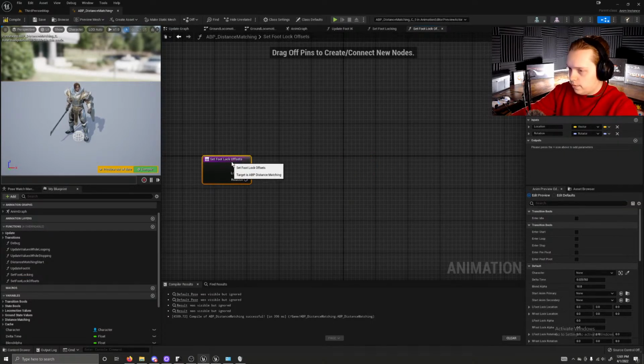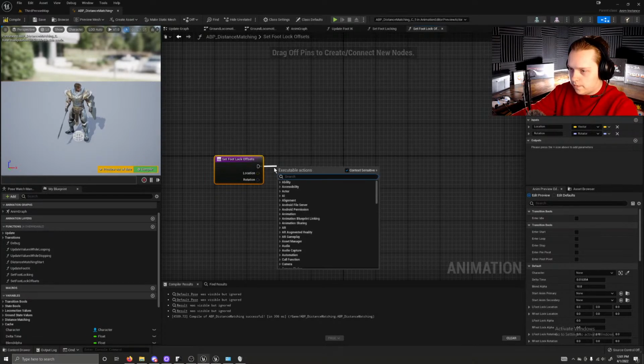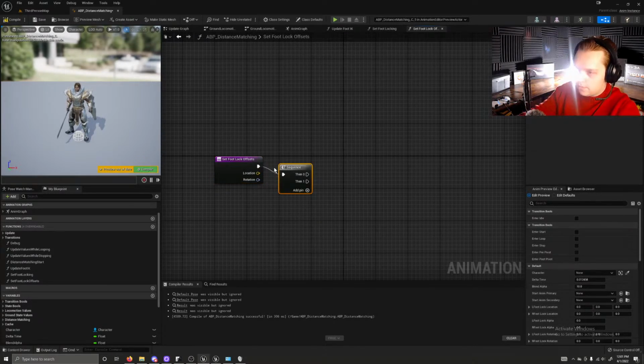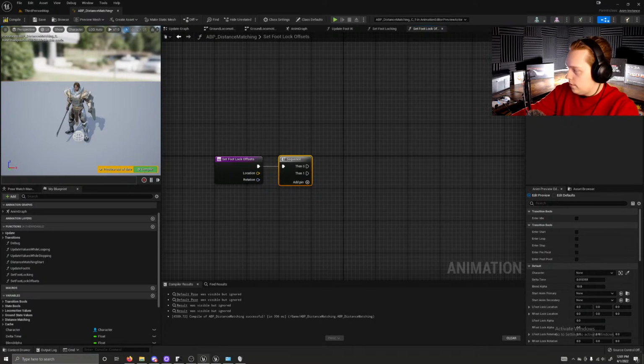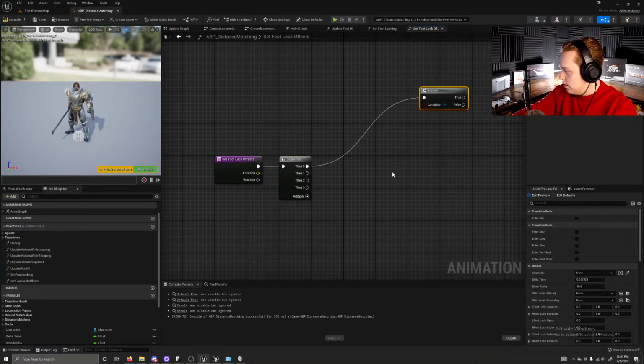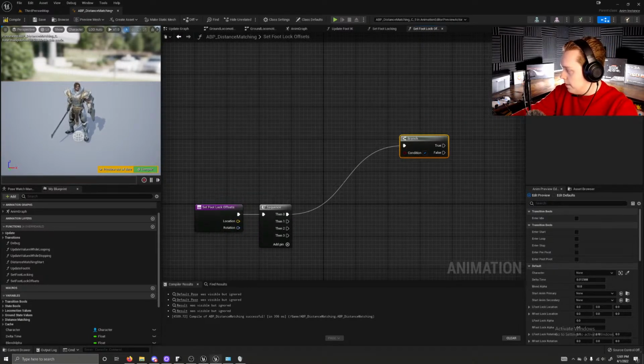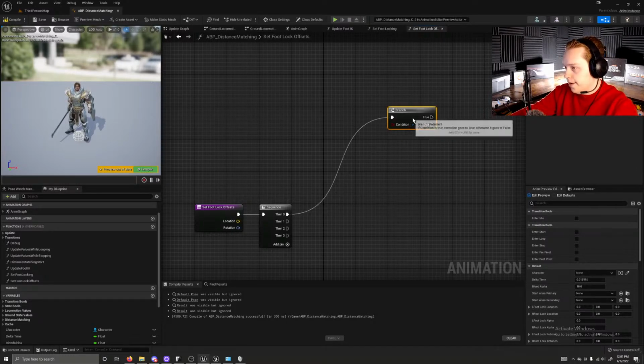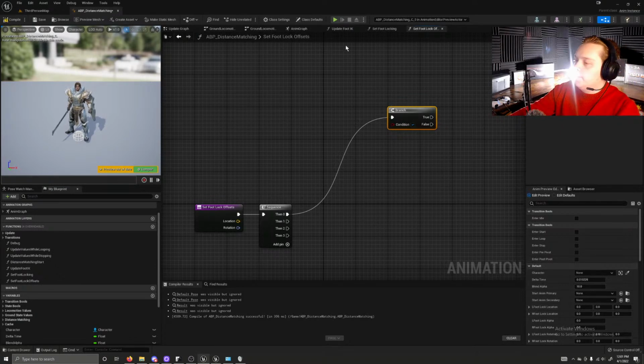We're going to get a sequence here and give it two more execution pins. We're going to get a branch, and we're going to check whether or not we're moving on the ground, which we will be.